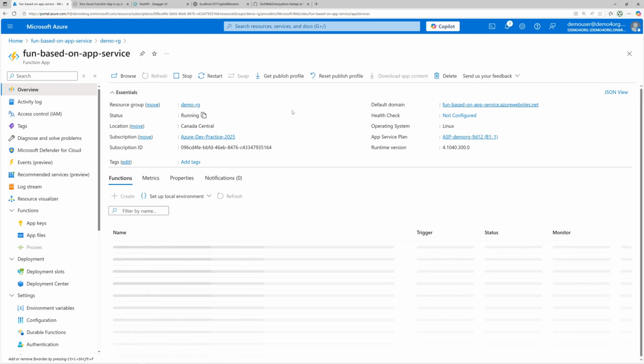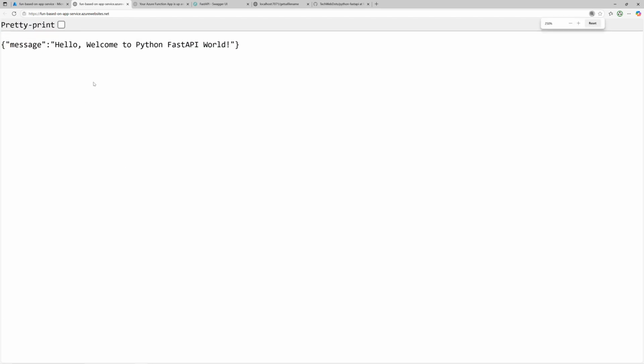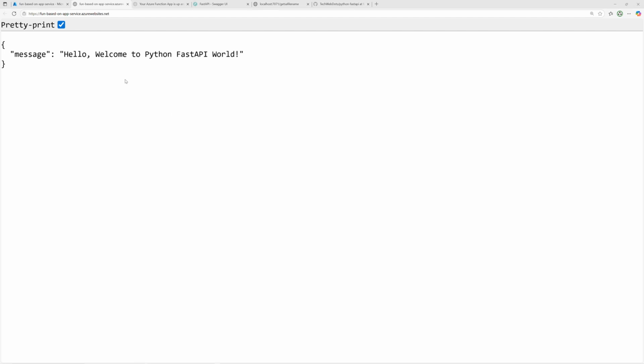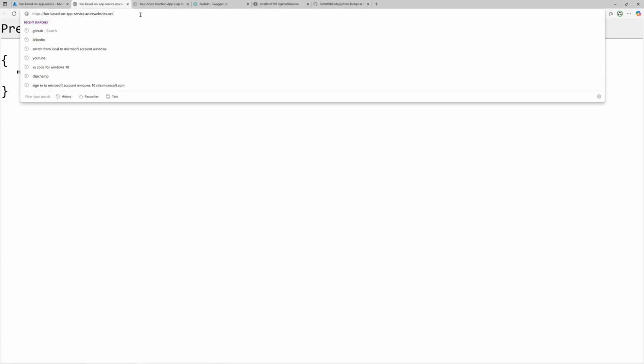Okay, here's our function app. Let me refresh the function app and see if my function is visible here. Yes, I can see our function is visible here. And if I click on browse, I should see the root. As of now, what you can see is the root message. But again, we want to check the one that is actually reading the container file name. So we know very well what route we have to use. Let me try that here.